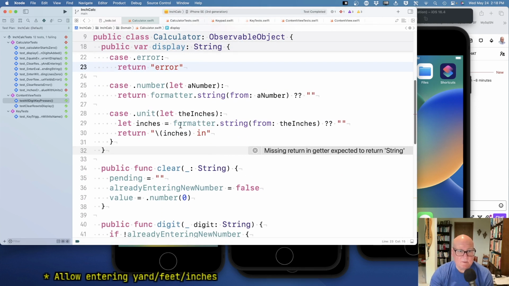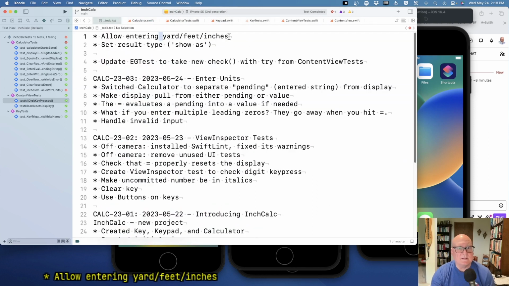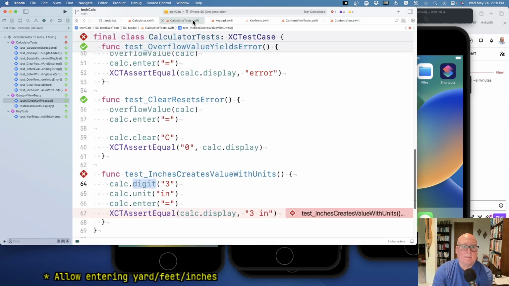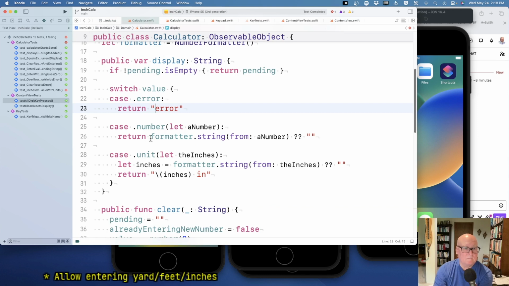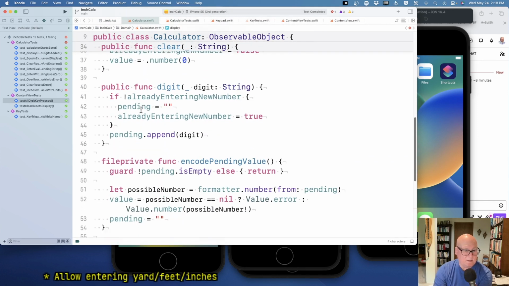Okay, so we're going to print the inches. We've still got some error handling on the print on the display side. Let's make sure we don't forget that. Now, if we had created a unit, that would work.